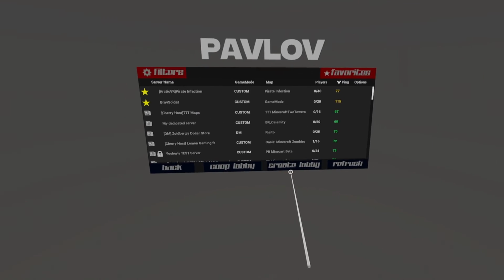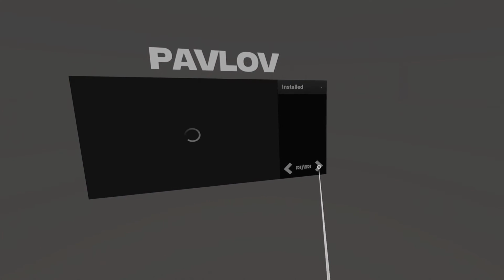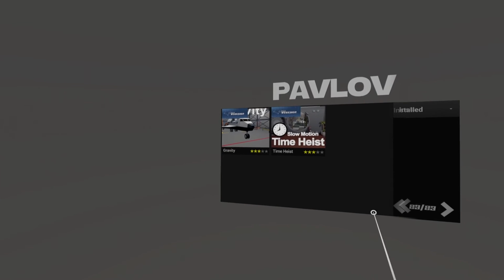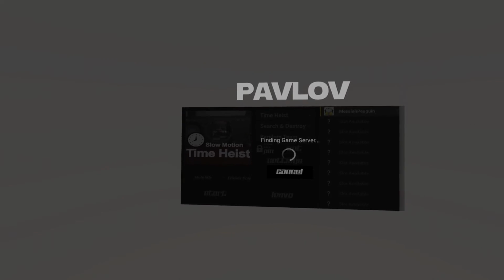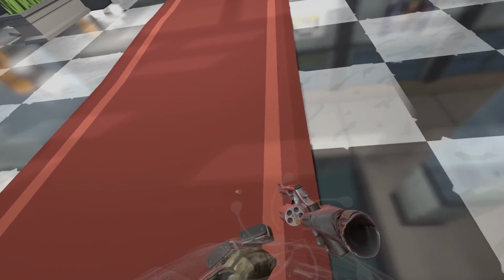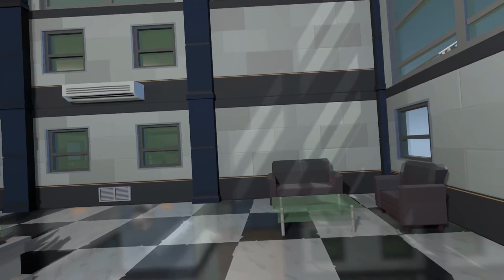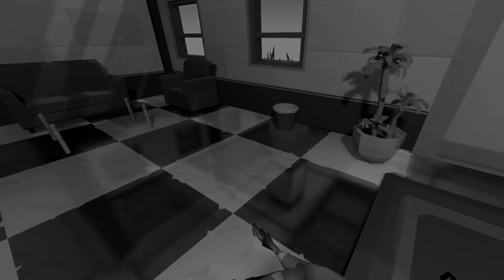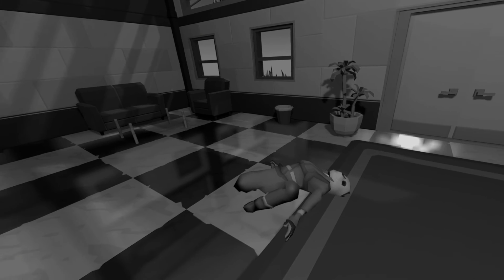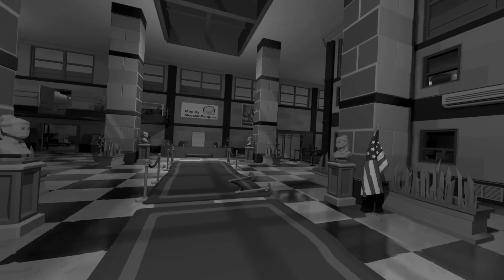Now in VR, let's load up a game. All right, we're in the map. Now it can be hard to like see yourself, but one trick is if you suicide, you can verify that the player model is how it's supposed to look. Looks good. Dead panda person, and that's all there is to it.